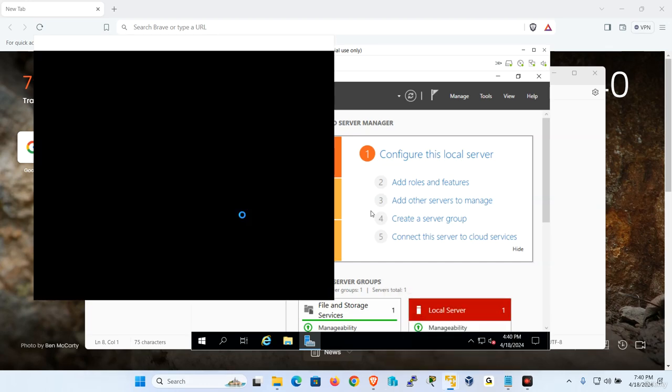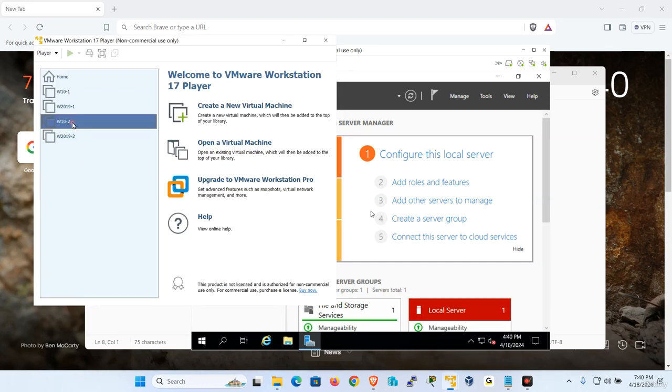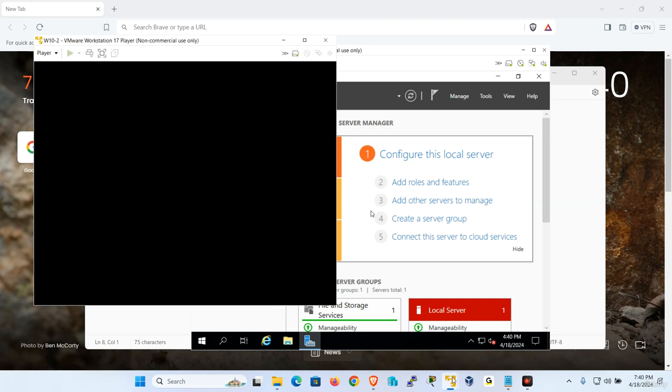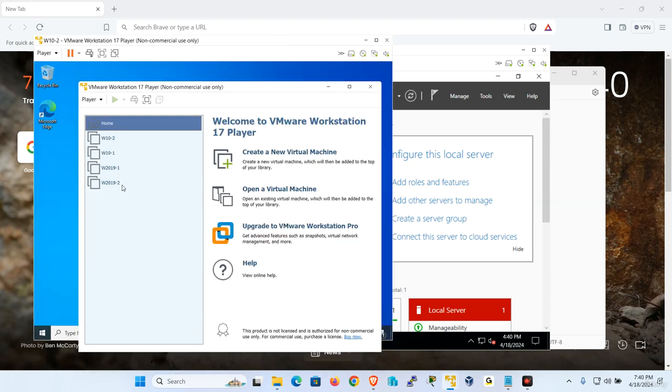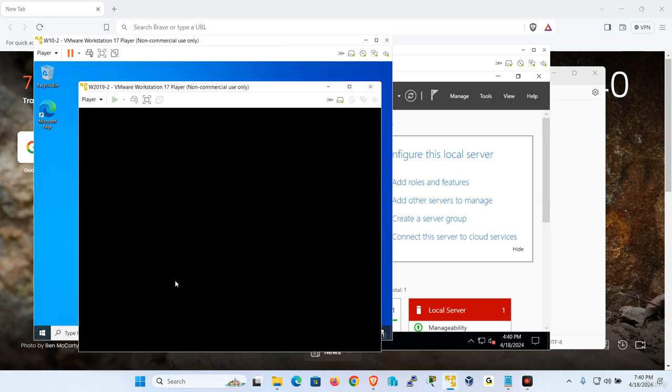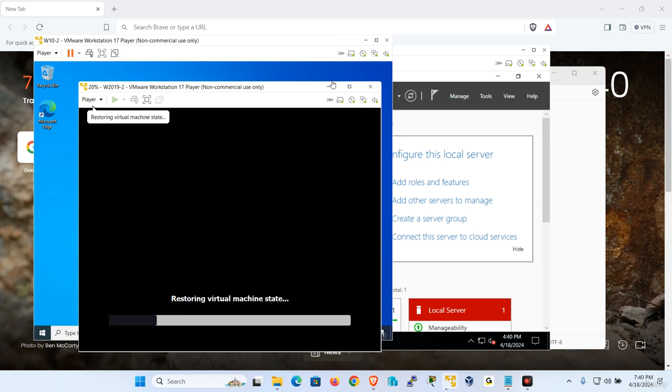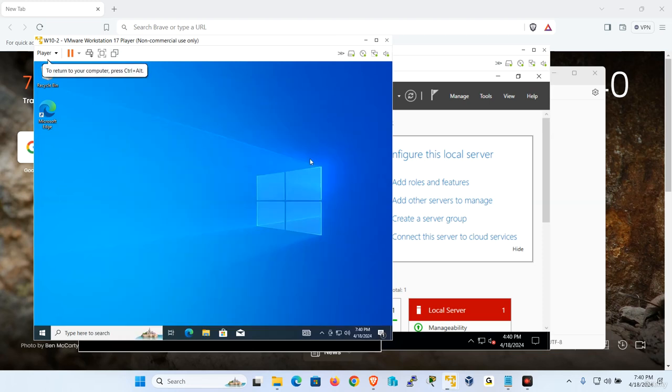And here is my second 10 machine. If I wanted to, I just want to show you the performance of my system, I could have all the servers. Look at this, and look how fast it's restoring. See that? That means it's good because I have the virtual machine additions, guys. Remember, when you have that, it speeds up the actual process.